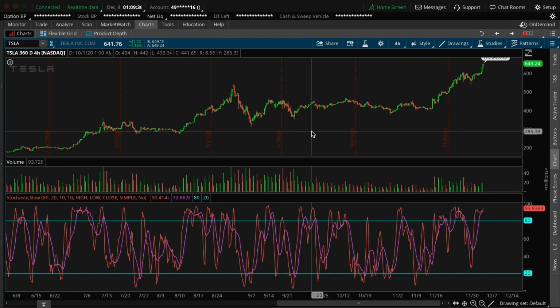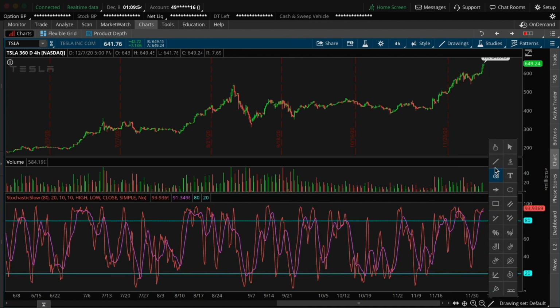Okay, so we have the same setup here on the bull flag created by Tesla and their S&P 500 inclusion news, causing this rally from 400 all the way to 600. This is a great setup for a continuation higher, and potentially we could see Tesla at 800. Now, if you were paying attention, you would know why.